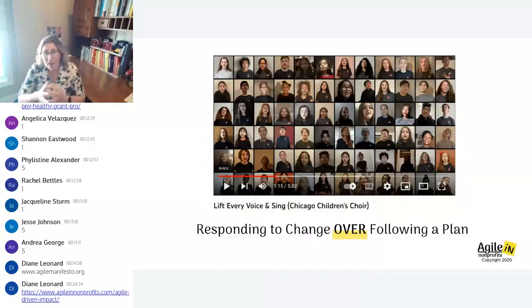Now, this Agile value, since I learned about the Agile Manifesto, has always been one of my favorites because I will use this value. I will flag myself personally and professionally. I'll be like, whew, today's not going as planned. It's a snow delay for school. Got to change my whole calendar. Oh, there's a line at the tire store. I thought this was going to go faster. Okay, I'm going to respond to change for my plan for the day. And it happens at work all the time. So to me, this value is one that I can use and practice, personal, professional, combination of both. So I love it.